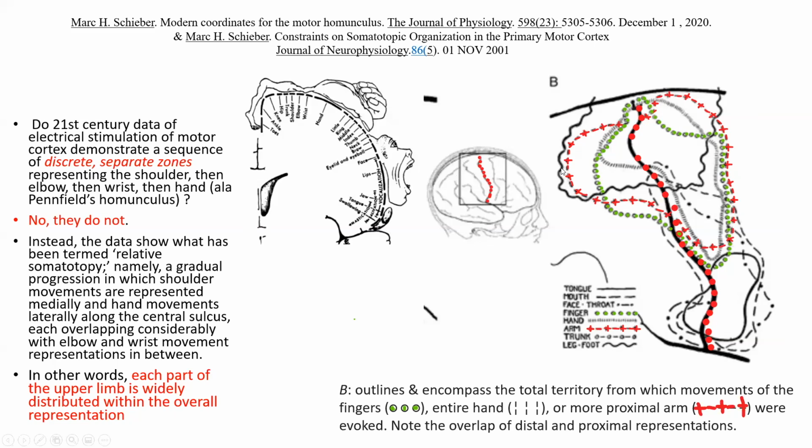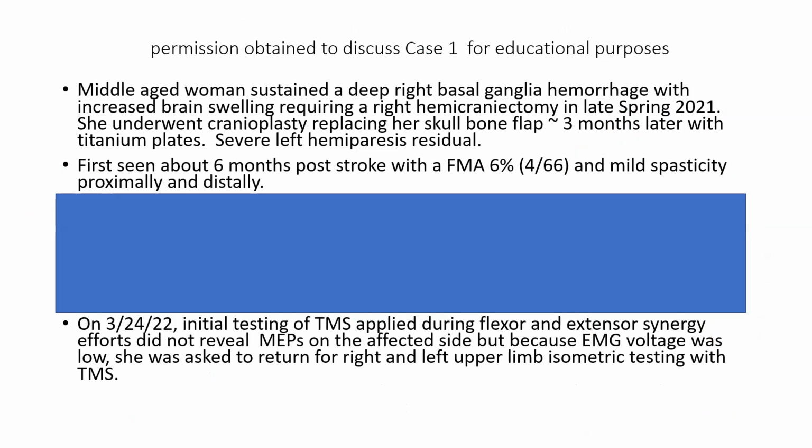And so this is the central sulcus, and this is neurosurgical work by neurosurgeons who used more recent technology and stimulation. And the green represents finger movements that were obtained with stimulation, and the arm are these plus minus markings. And you see that there's an overlap over here. There's a big overlap. So that's going to come into play in a moment.